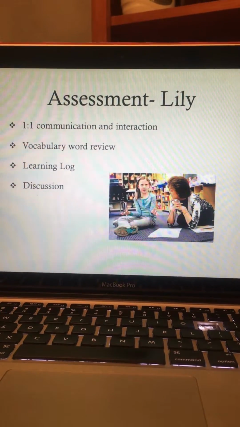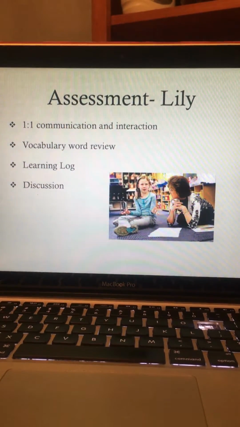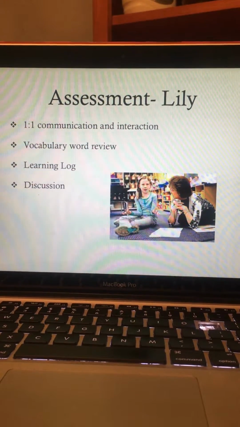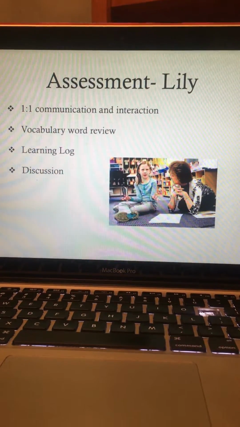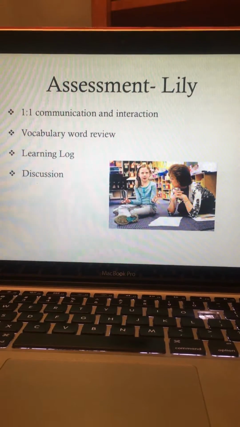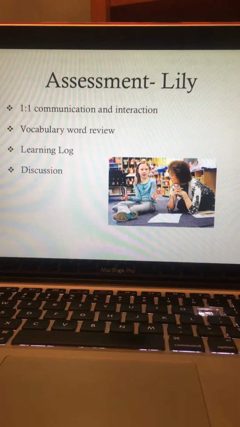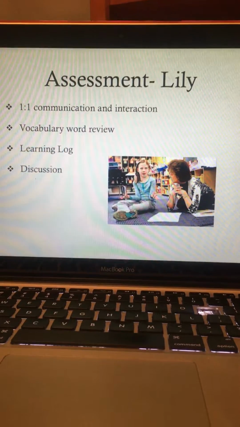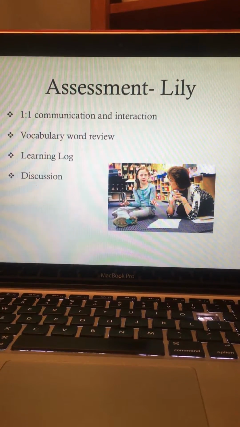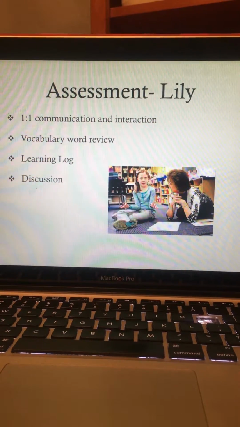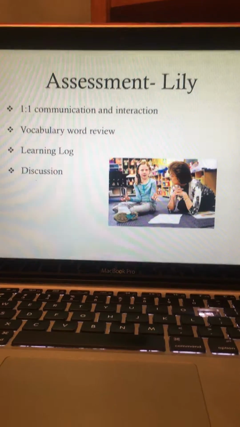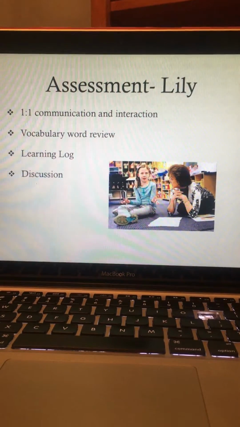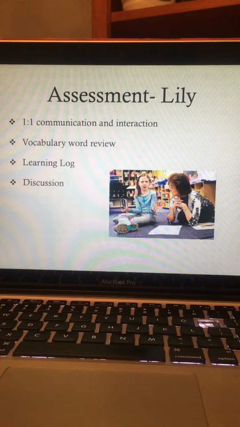We would also be doing a vocabulary word review. I feel that it's important to first talk about it, but then also to review. She's a student who came from another country, who did not learn English. Now she's in a new setting, but I feel like it's first great to learn about it, but then to review, to really drill that idea or those concepts into her head.